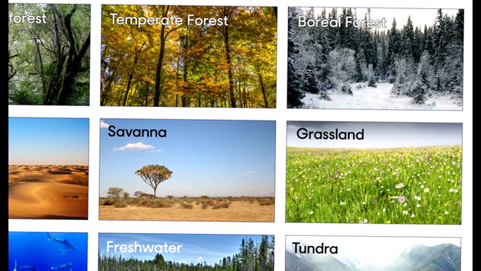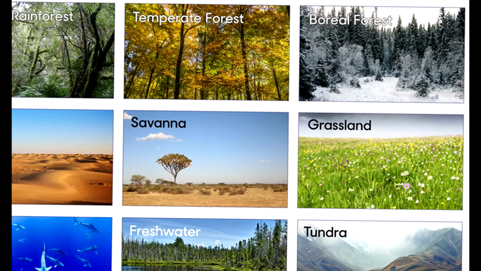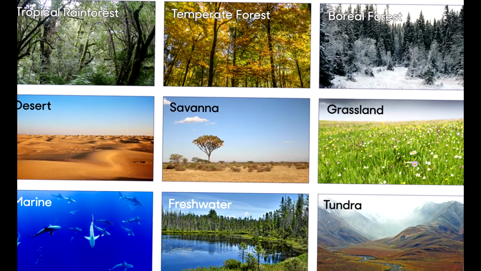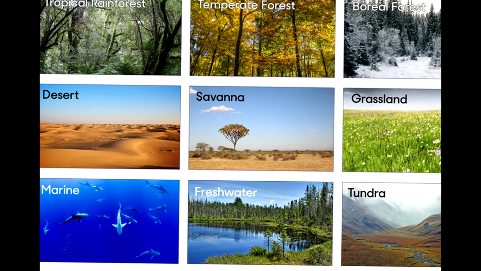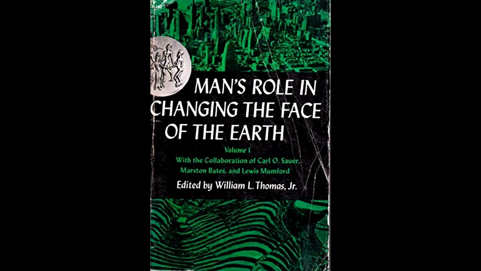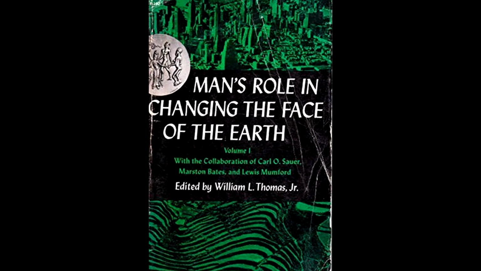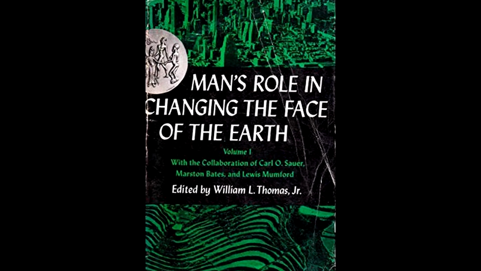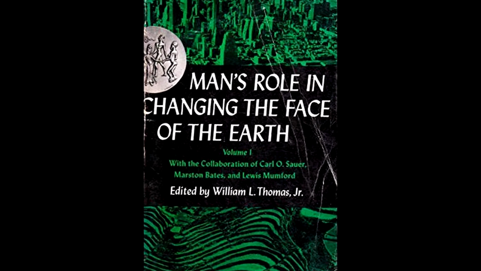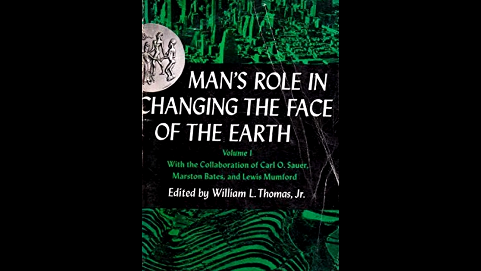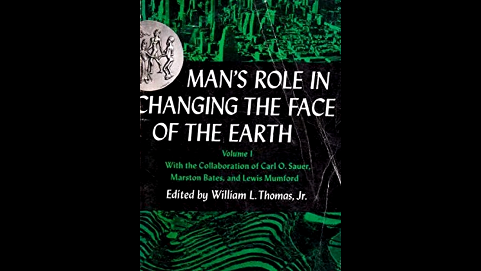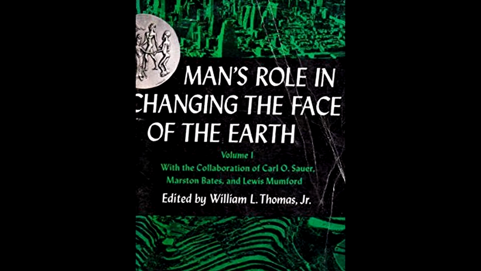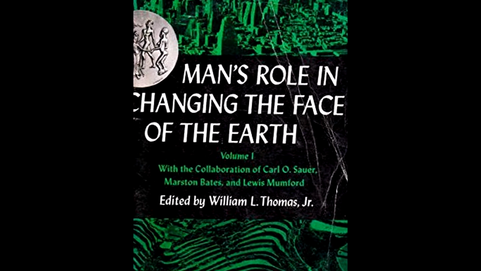Before we continue, we need to talk about a symposium where this idea was formulated. A man by the name of William L. Thomas had an idea in the 1950s to arrange a summit consisting of geographers, historians, biologists, and anthropologists from all over the world to discuss the topic of man's role in changing the face of the earth. The concept was to get as many experts together to work on a concise argument and evidence for the human effects on environment and geography.